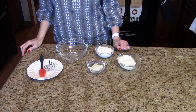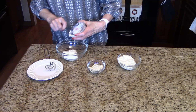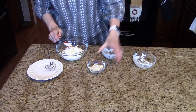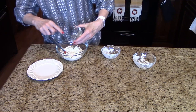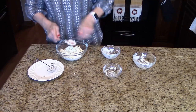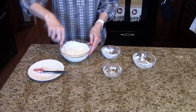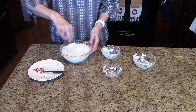While my bread is rising, I'm going to go ahead and make the dipping sauce. All you have to do is put the sour cream and mayonnaise in a bowl together, then add the reserved buttermilk dressing mix. I'm just going to whisk this together — and this is looking good. Now I'm going to cover this and put it in the refrigerator and let it chill while we continue making the bread.